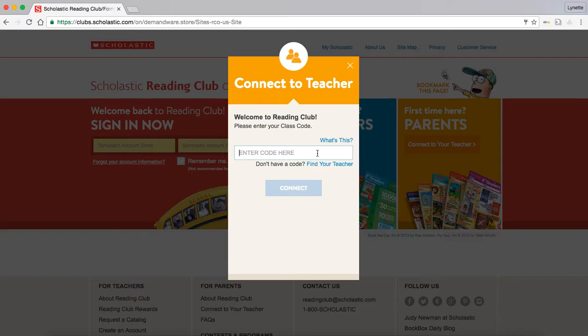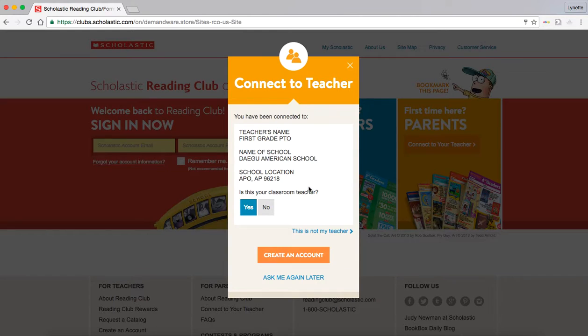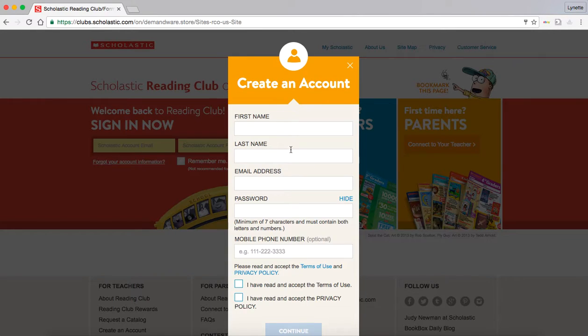So the second grade class code is LM8DV. And as you can see, this is second grade PTO, Daegu American School, school location, APO AP. So all of it's correct. Yes. And then we go and create an account.